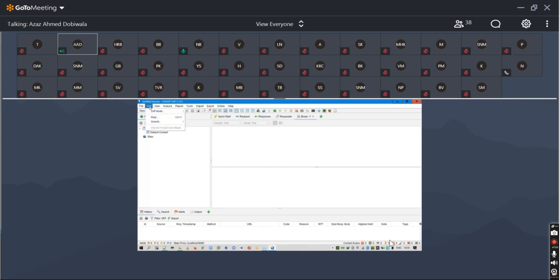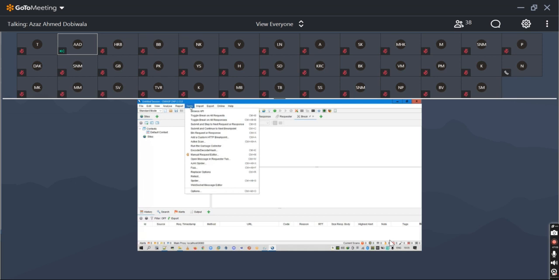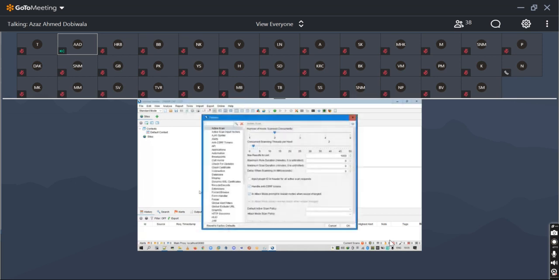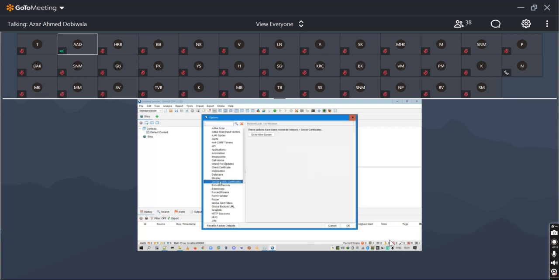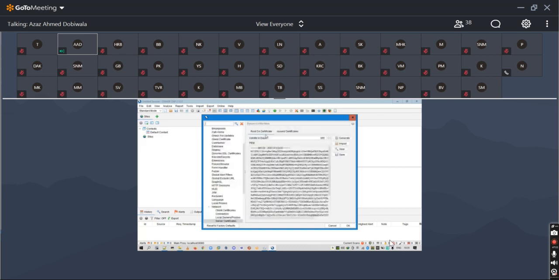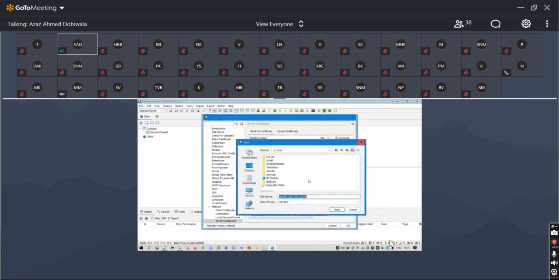Okay. So what you have to do is, guys, first go to tools and say options. Okay, without this setting it won't work. So go to dynamic SSL certificate. Okay, you can see it will be moved to the new certificate section. This certificate will be valid for a few number of days. Just say save. No need to change any location, just say save.